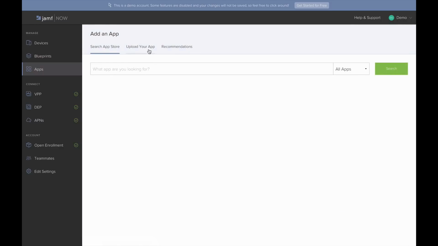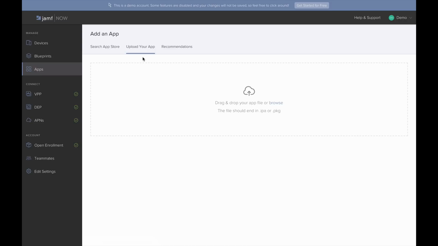And this is a menu that only appears if you are a member of the Jamf Now Plus plan. You'll remember Jamf Now has 2 service plans: Jamf Now Standard, which is $2 per device per month and includes almost everything in Jamf Now. But then there's a higher form of Jamf Now.